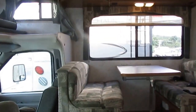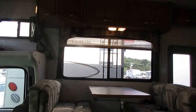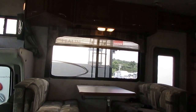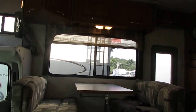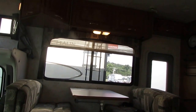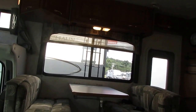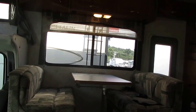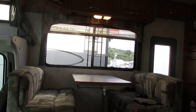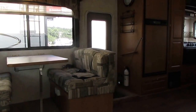If you want to take it as is, which literally means jump in it and go. Now I will, if you'll call me or my sales department ahead of time, plug it into power or crank the generator up and turn the air and fridge on, and let you go through it. You can see what works and what doesn't before you decide, do I want to take a discounted price and take it as is, or do I want to have them do the inspection and do the walkthrough and all that? It's your choice. So I'm not just going to say you just got to take the good with the bad. At least this way you get an idea what the good and the bad is.